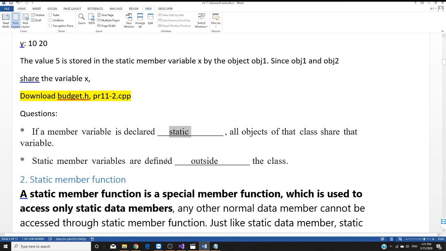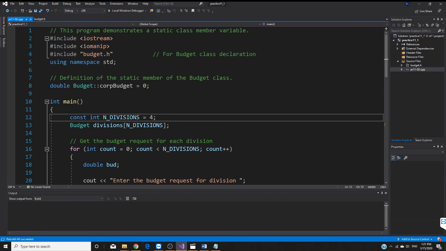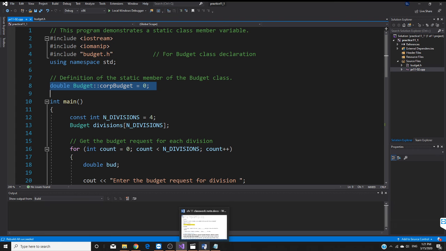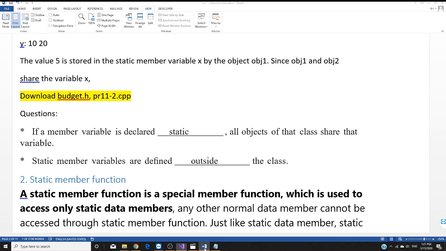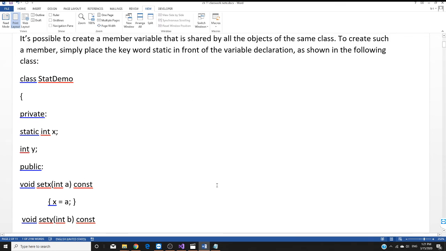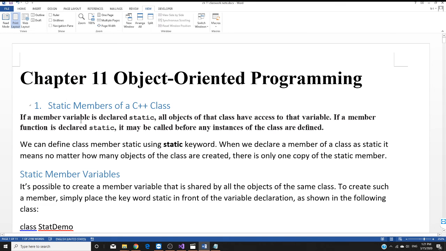Static member variables are defined outside the class, as in the example you saw. One more time, it is outside the class. And I finished the concept of static variable. One more time, this is a static member variable. Thank you very much.